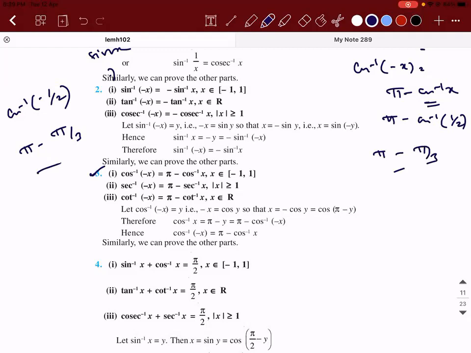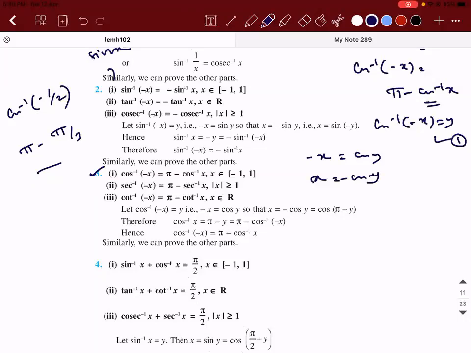Now, I need to prove it. So cos inverse of minus x is equal to pi minus cos inverse x when you substitute the value of x between -1 to 1. As I told you, the first step is always to take the question, cos inverse of minus x, as y. Mark it as equation number 1. Take the same trigonometric function. So cos of y. Can I skip that step? Can I directly write it as minus x is equal to cos y? So x is equal to minus cos y, where cos will generate a negative value.